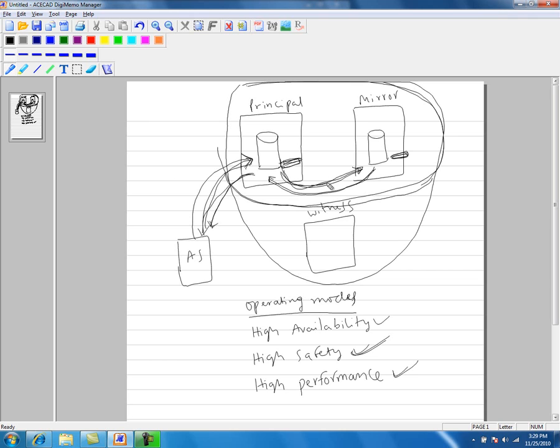Okay, so the log record will then asynchronously be shipped to the mirror server. So it forms a send queue in the principal server.